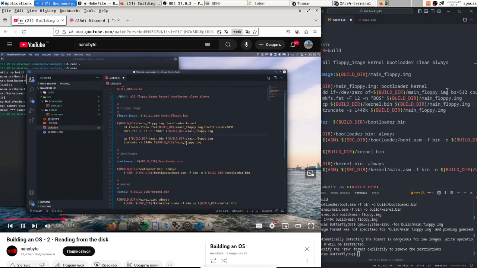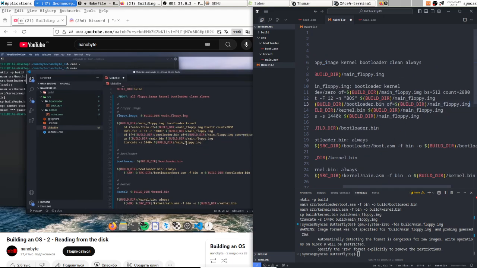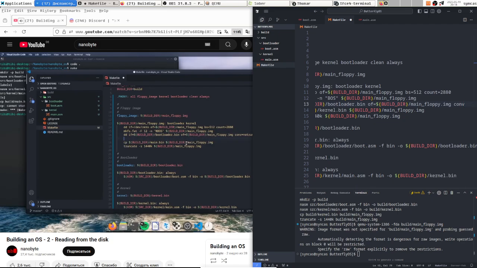Since we will overwrite it anyway. Next, we need to put the bootloader in the first sector of the disk. The simplest way to do that is to use the dd command with the conv equals notrunc option. It tells dd not to truncate the file, otherwise we will lose the rest of the image. Now that we have a file system, we can copy the files to the image.